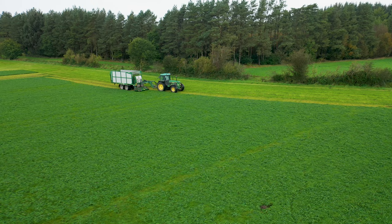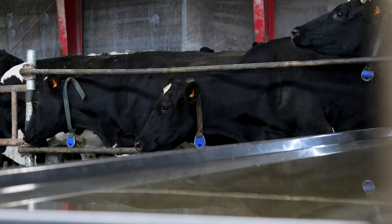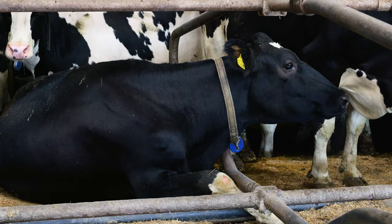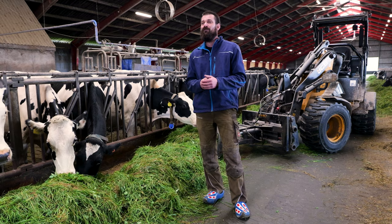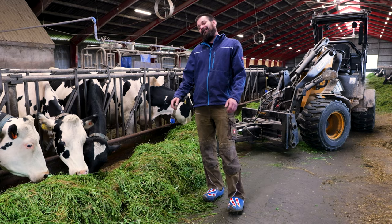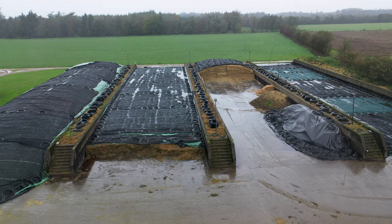All of the grass gets eaten, and if the cows don't eat it, I have my pregnant heifers on the other side of the feeding table, so next morning they get the rest. So there are no losses. That's also an advantage compared to the silage pit. You have this process of making silage, losing some feeding value. Everybody has some dirty top five to ten centimeters — any farmer saying he has no problems with that is probably lying. With zero grazing you throw nothing away.